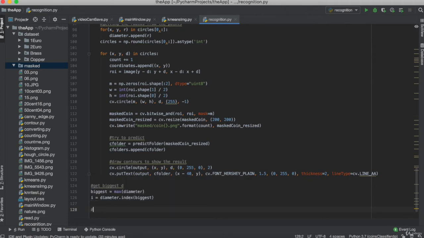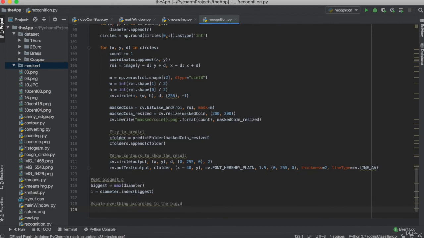So right now, what we have to do, we can scale. Let me comment that: scale everything according to the biggest diameter. So what we can do here, we will use an if else statement.